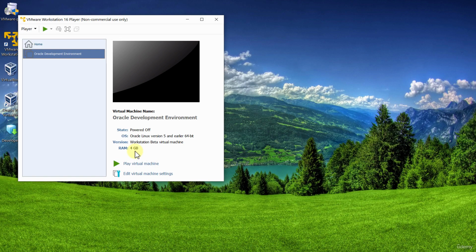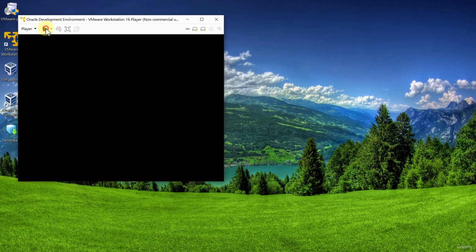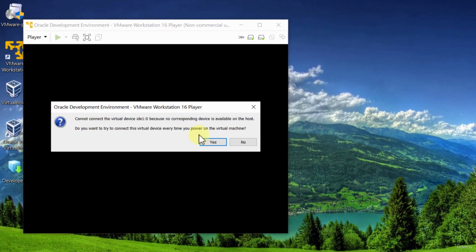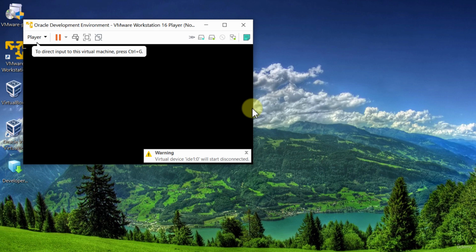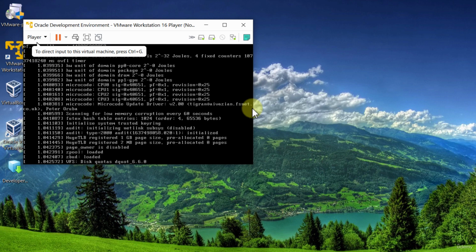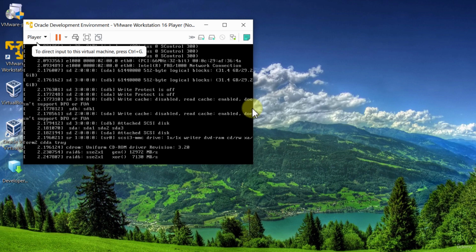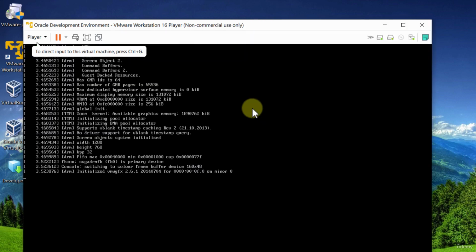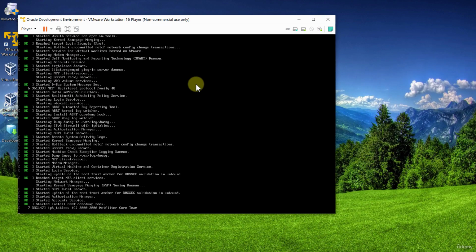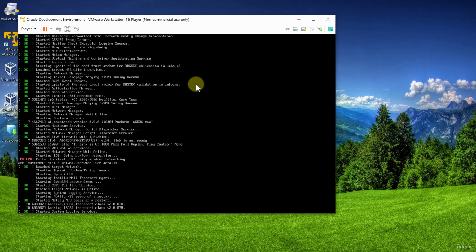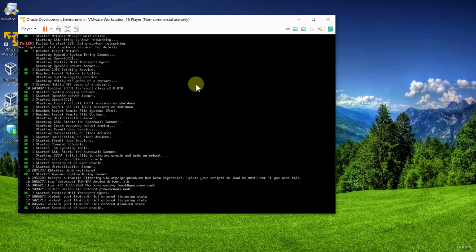Great! Now to run the image, let's right-click on the virtual machine here and select Power On. Or we can easily click on the Run button here. If you see such a warning message, you can select an option below or just close it. The virtual machine will start anyway. It may take some time to boot the operating system inside, depending on your PC specs and how many resources you dedicated to it. If you see any problems while it is booting the virtual machine, you can try other methods we provided or reach out to us in the Q&A section to get some help on this.